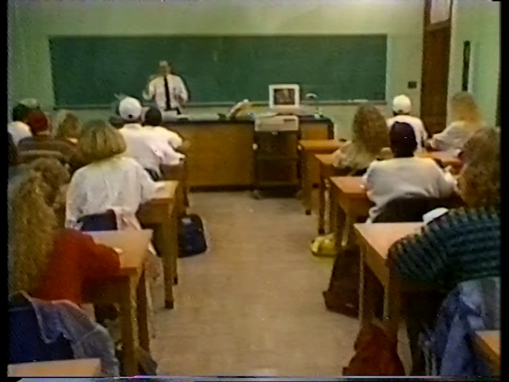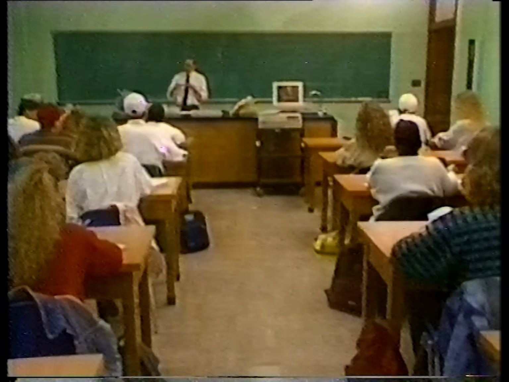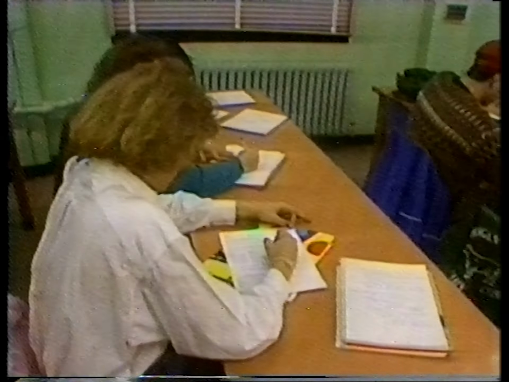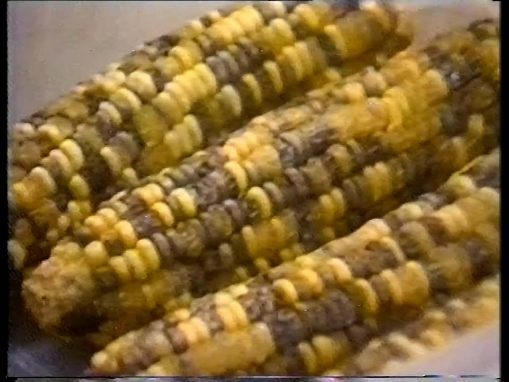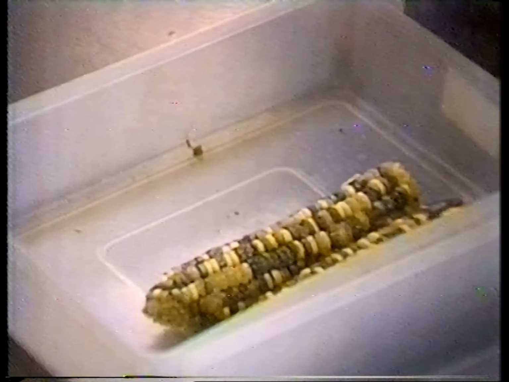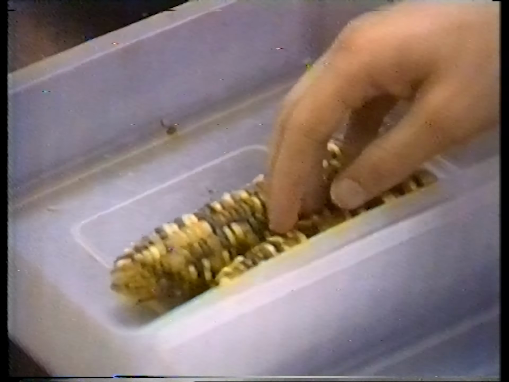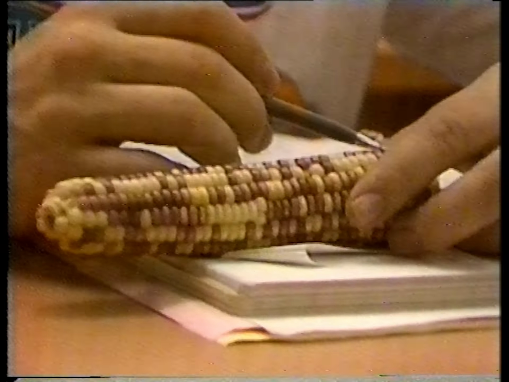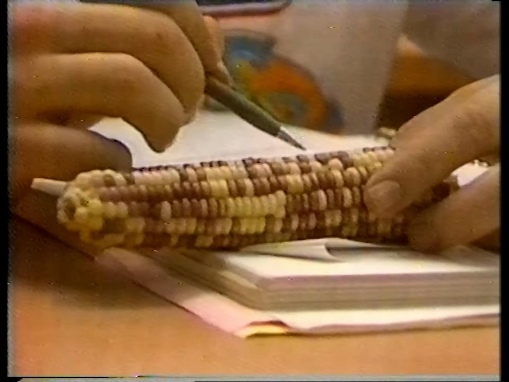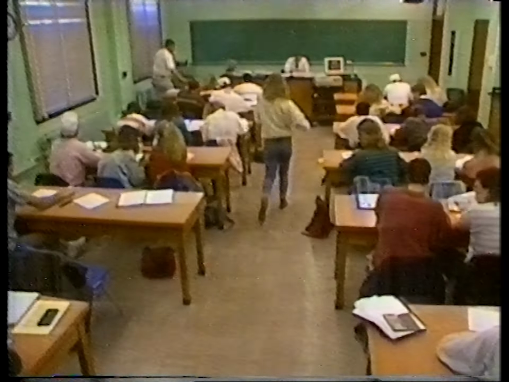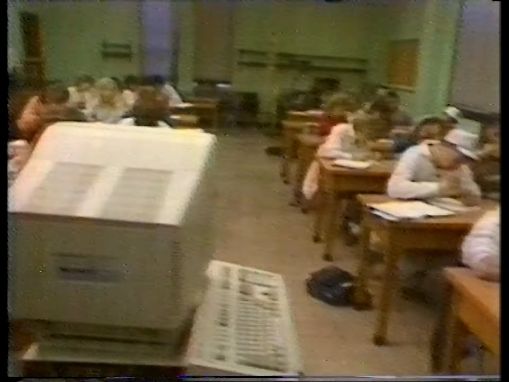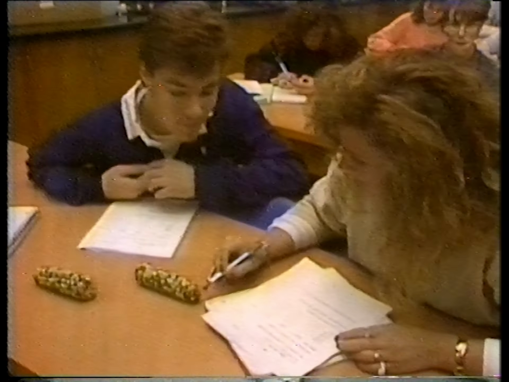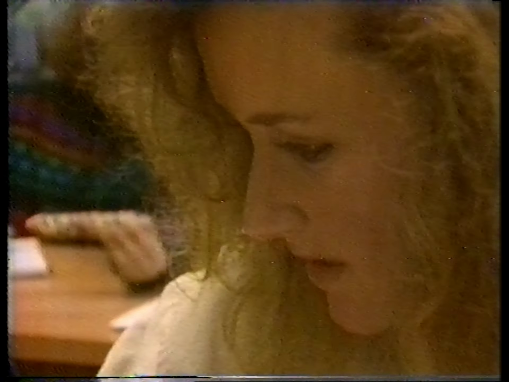So to prove his point, Professor Root-Bernstein and his students reproduced the problem Mendel had with indeterminacy, which is how to place hard-to-classify peas into discrete categories. Do you want us each to have our own? Yes, there won't be enough for everybody, so you'll just have to share. One half of the students classify the kernels according to theory, having to fit all kernels into just 2 categories. The other half of the class examine the same ears of corn, but in addition to the 2 categories, they have a third choice, difficult to classify.